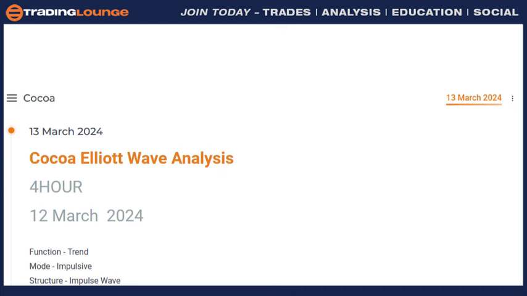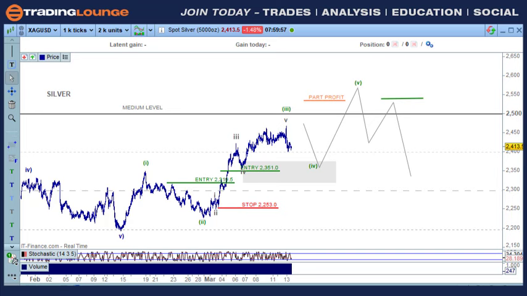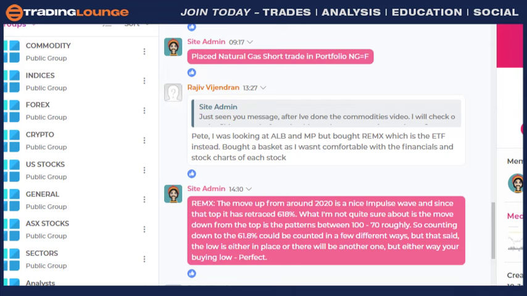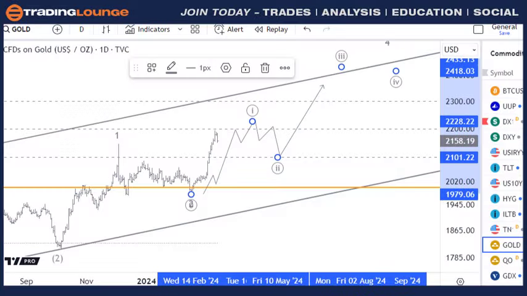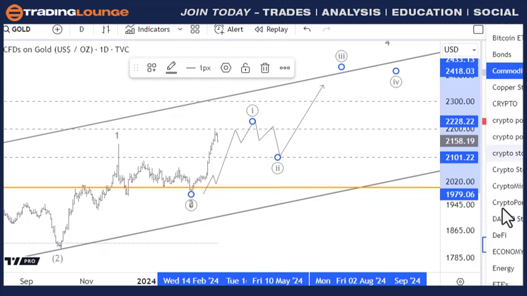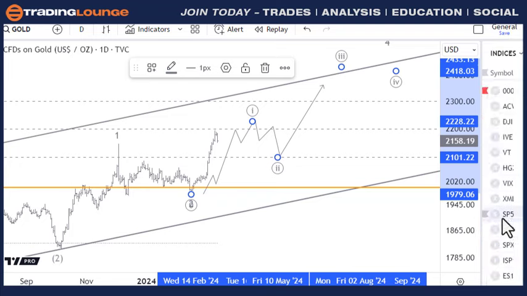And what do we need to look at next? Let me get my commodity list up here so I can see what we've got. So we've looked at gold and silver. We need to have a quick look at the base metals and China. Let's go to this charting program, and I want to go over to the indices. Just bear with me for a second here.